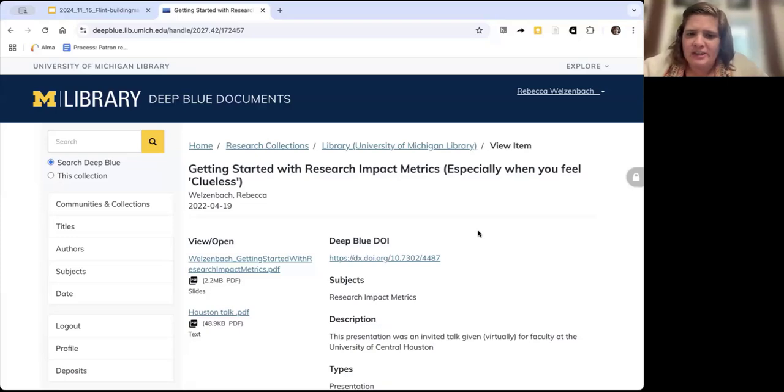But there are also disciplinary repositories where people often publish preprints or other versions of their work. The big one that I think of is arXiv in math and physics, which I don't think anyone on the call today is in those areas. But there are spaces like that where you can deposit your work, make it visible, get a stable URL like this, and where colleagues in your field perhaps are already familiar with and part of that community. And so I recommend those as an option as well.